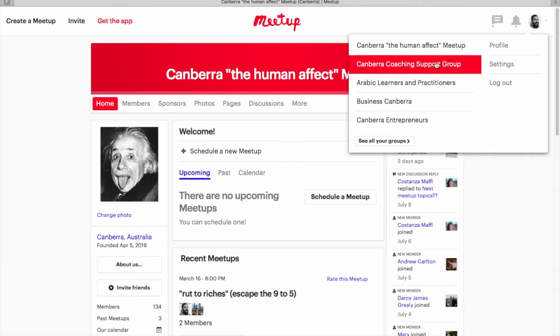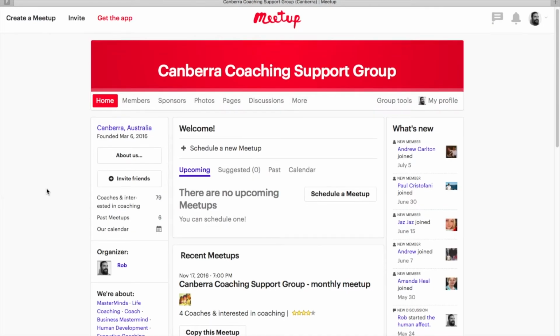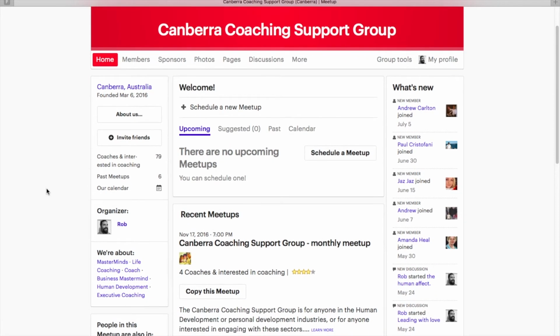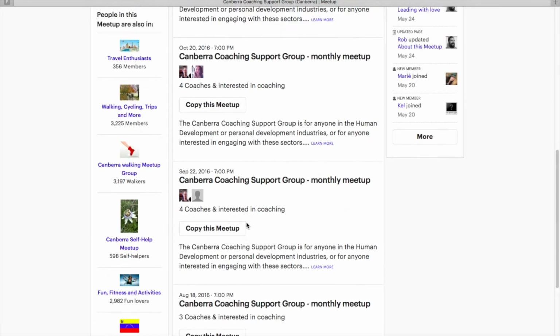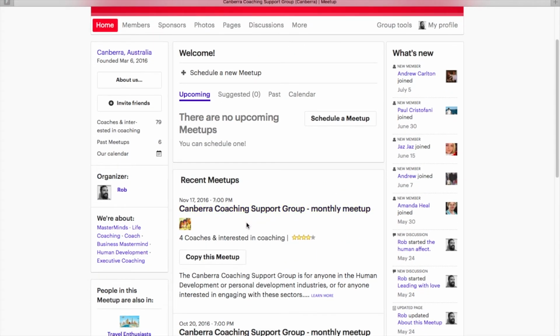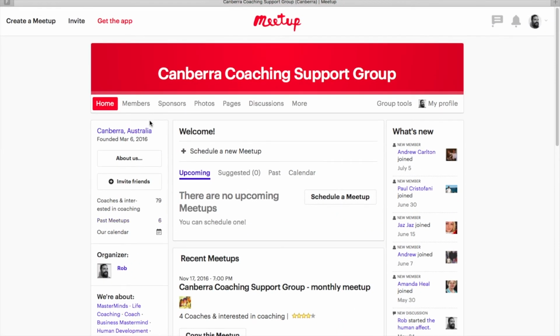The other group I have is this group here, the coaching support group. So what I do is I mentor all these coaches that are already coaches in Canberra. Now, obviously, if you look down the side here, there's already 79. Here's a number of different meetups that we've held. So my job for these people is to get them to really rock it. These are guys that have gone through the program or are now wanting to become coaches, and my job is to really teach and mentor them. As you can see, we've got new members coming all the time, which is epic.